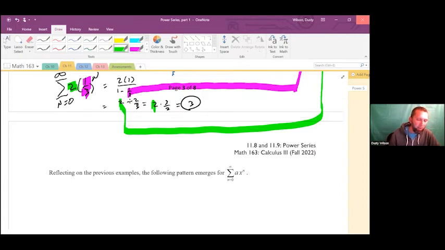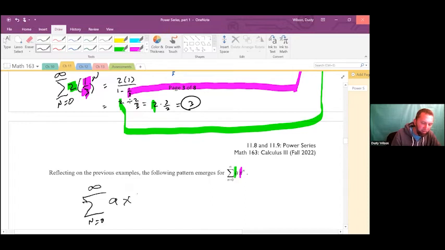So now when we reflect on that, we should see the following pattern. Notice that the a is like our 2. That's the common factor. And the 1/3, well, that would be our x. And so we should be able to see that just by pattern matching, the sum from n equals 0 to infinity of a times x to the n is equal to a over 1 minus x. So in our case, it was 2 divided by 1 minus a third.